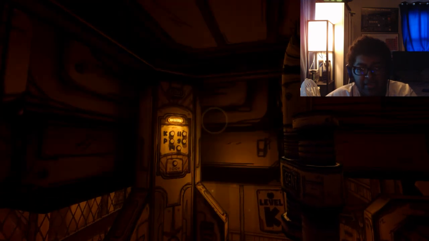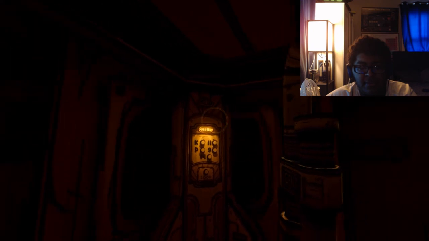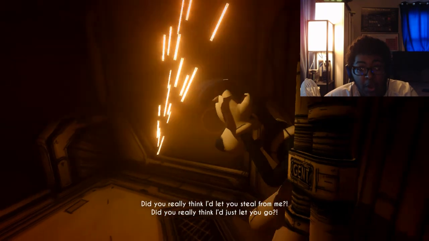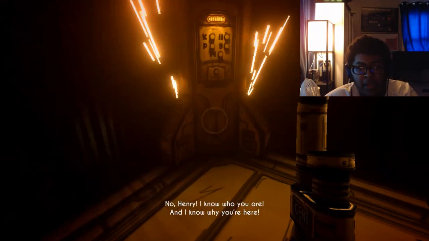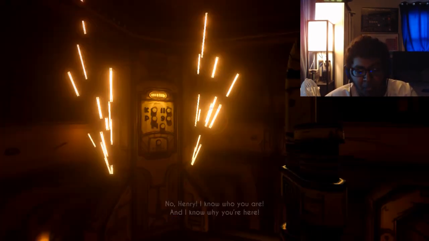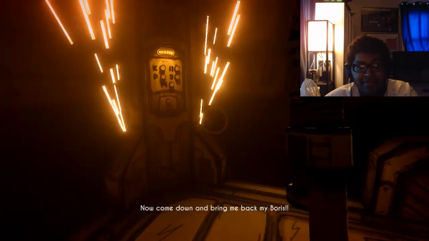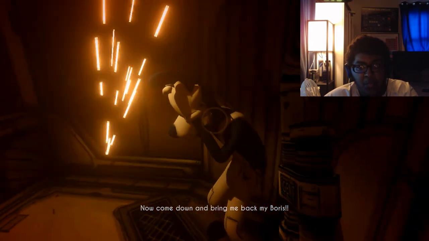Okay, level K. Alice? Whoa! Boris! What's going on? Oh, no! I know who you are! And I know why you're here! What are you talking about? Bring me back my Boris. What?